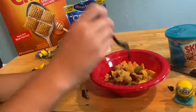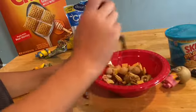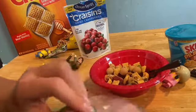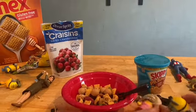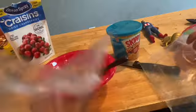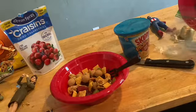Okay, Steve, let's just mix it up, okay? But we already did. I know, but just a little bit more. Yum, yum. Okay, me and Steve are going to bag these up, okay? Put in really carefully. If you guys don't know, we are going to Galveston. Where are we going? Galveston.